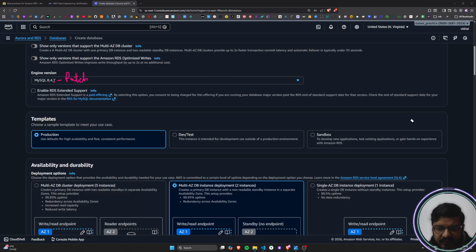Okay, then let me change the color of the pen. If I talk about this 4, this 4 is called the minor upgrade version. So minor upgrade version means there is a minor feature, right? Or maybe some security issue was there, and the developers have fixed that particular security issue, right?